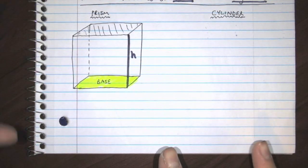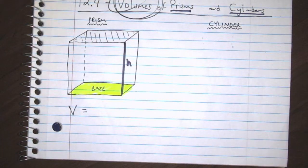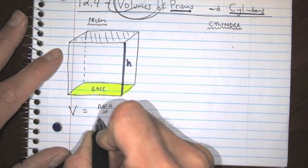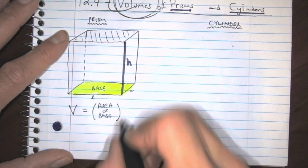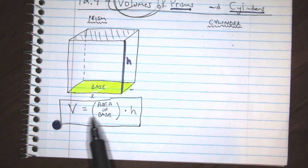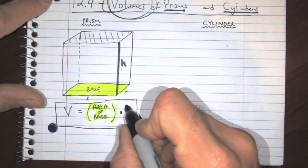I really hope you guys like this lesson. In my experience teaching this, I have kids tell me every single year when we get to volume that it's ten times easier than surface area. Here's why: the volume of every prism — go ahead and write this equation down — is going to be the area of the base. For a rectangle, that's length times width. Area of the base times the height. That is how you find the volume of every prism: find the area of the base — in this example, the yellow base — and then multiply it by the height of the prism.